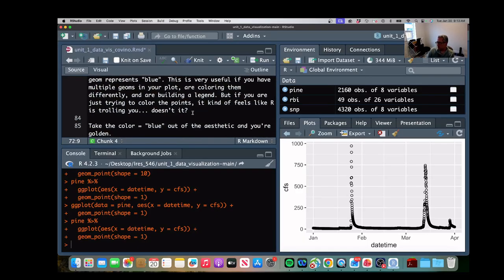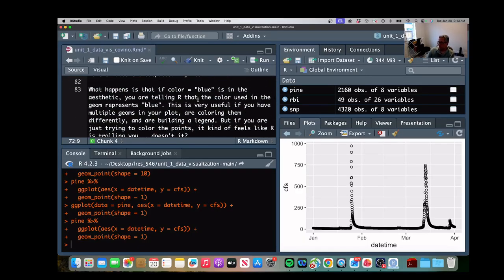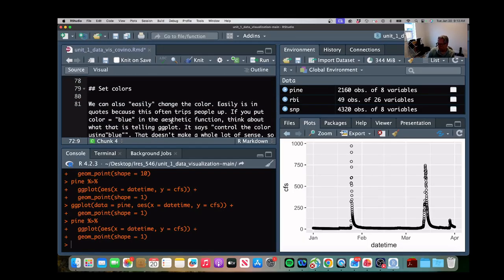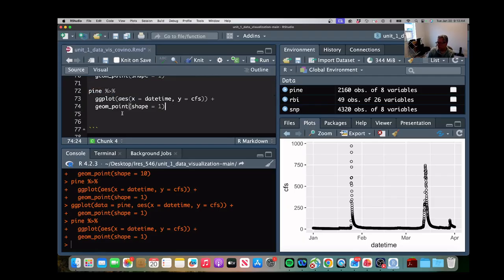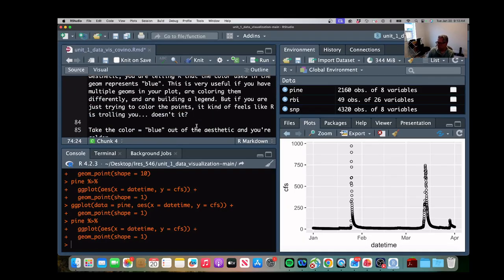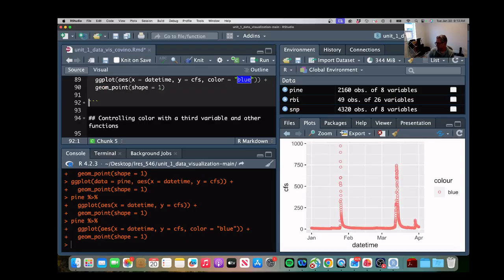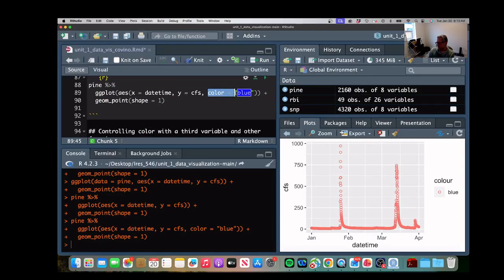Okay, so here it's asking what if we put the color blue in the aesthetic. As a hint, doing that is wrong, but we're going to do it just to see what happens when we do it incorrectly. So if we say color equals blue right here, it thinks that this is a variable, right?